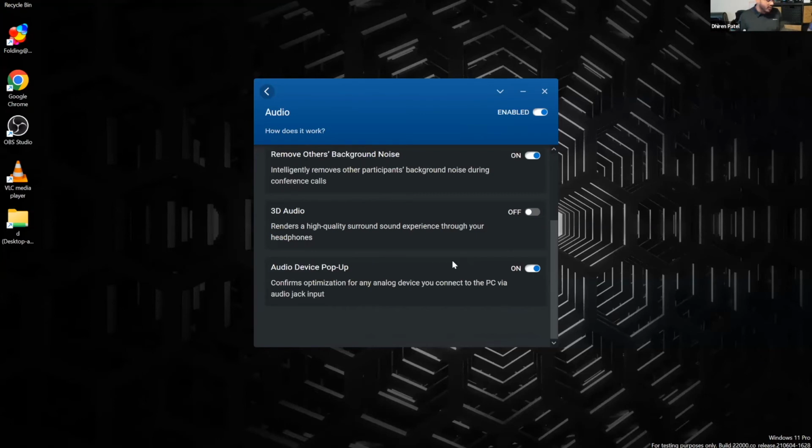From a 3D audio conferencing experience, if you're using headphones like Brad, I can pick on Brad because Brad knows me. He's not going to hate me, but he's got headphones on. If I toggle 3D audio, my voice is going to sound better. Brad's probably going to say, hey, Darren, you sound pretty awesome. Audio device pop-up, if you use that notorious 3.5mm jack, if I get my left and right, so that's your 3.5mm jack over there. I plug it in, pop-up says, hey, have you plugged in earphones? Have you plugged in a headset? Have you plugged in a loudspeaker? This is that pop-up that gets enabled.